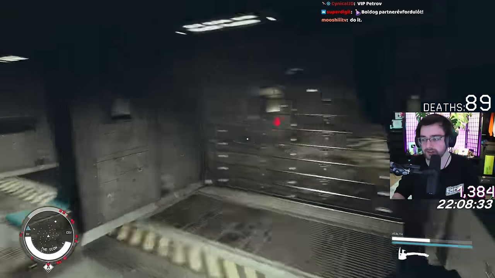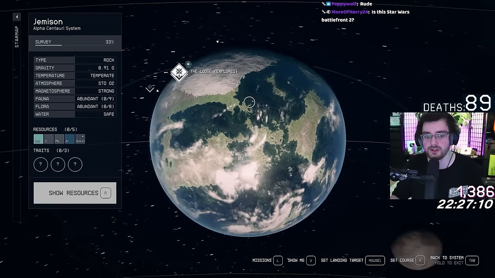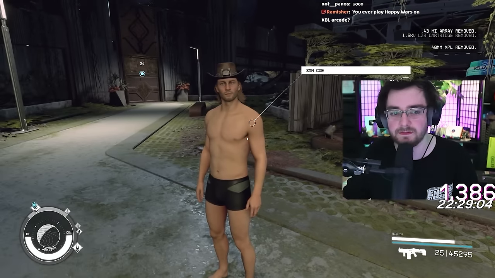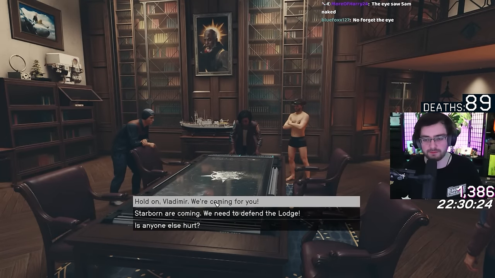Oh, great. I got an axe. Yeah, unlucky, bro. All right, add the artifact to the collection. Let's go back to the lodge. Why? Something bad happened at the Eye. Hold on, Vladimir. We're coming for you.